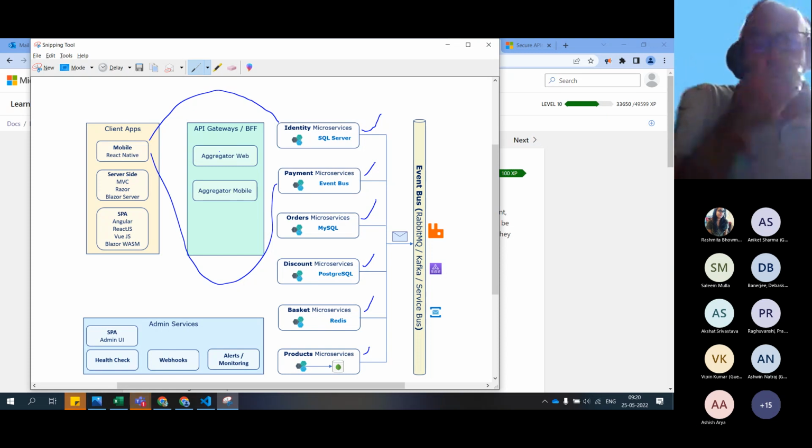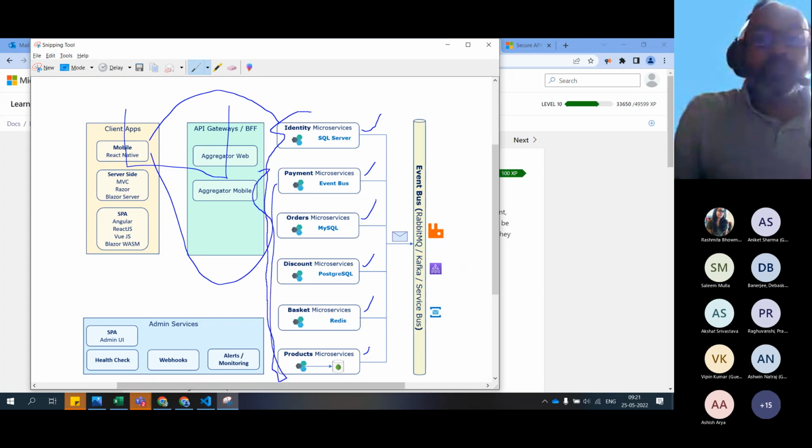And another important point is that the contract between the API gateway and the client will be fixed. So any changes which happen over this side of the world will be between parties B and C. If I call this C, this B, and this A, then between A and B the contract is fixed. Okay, I'm going to give you this token, the subscription ID or something, you will give me the data. Now, what if this API service has changed, its contract has changed?